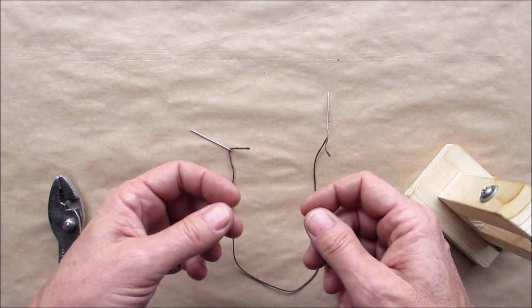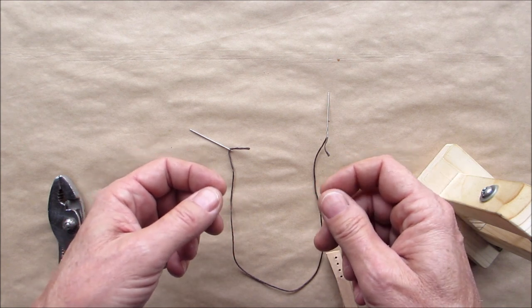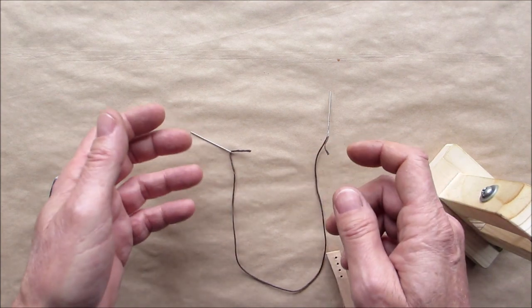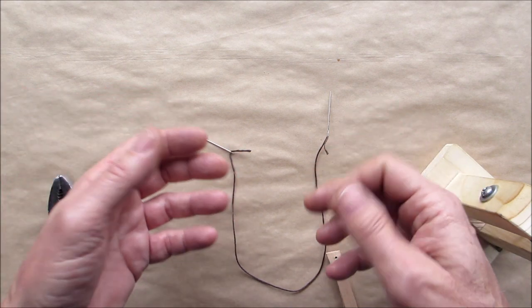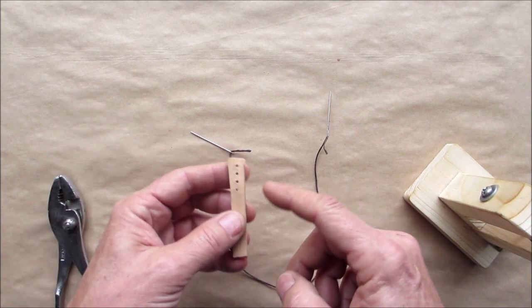Depending on the project, I may actually unwind this and use just three strands or two strands. For this project here, I might just use two strands because, again, it's not something that is going to be worn on the hip with a gun in it or a knife or something like that. So now I just have a couple holes punched.